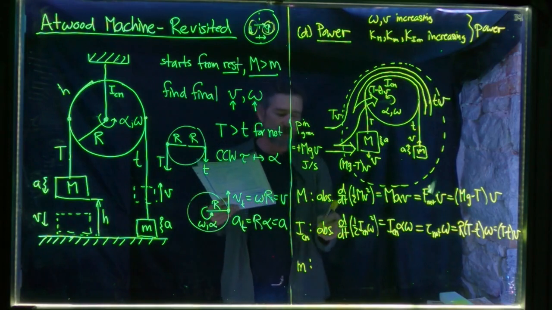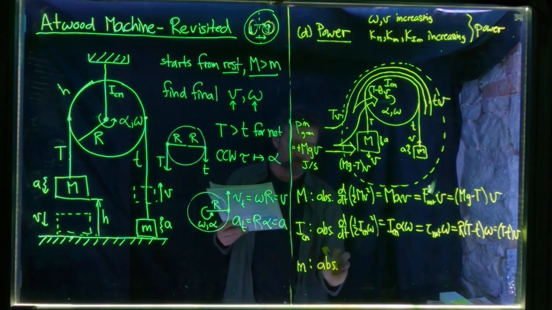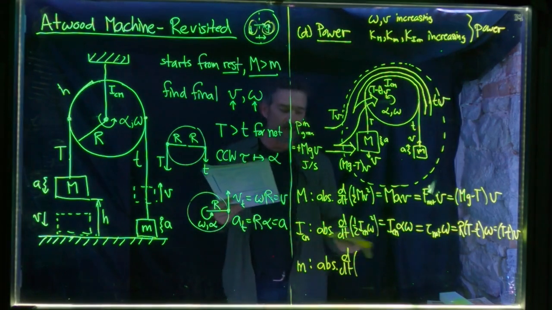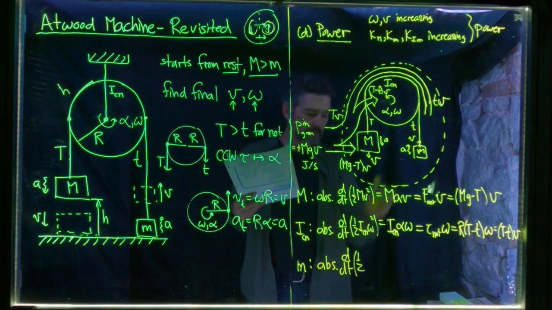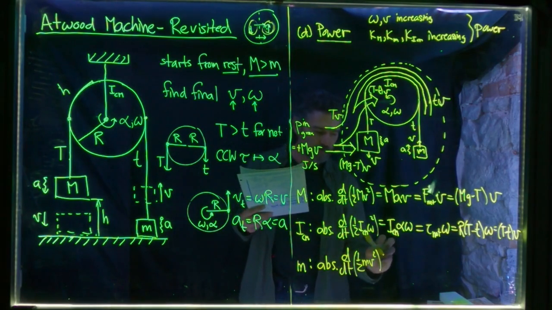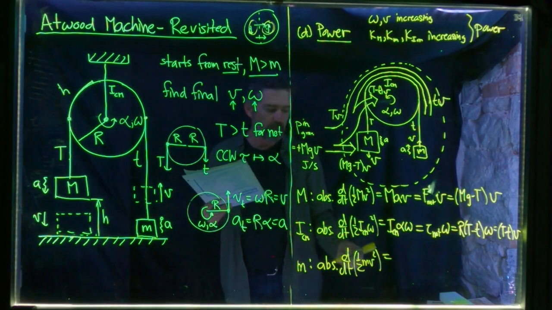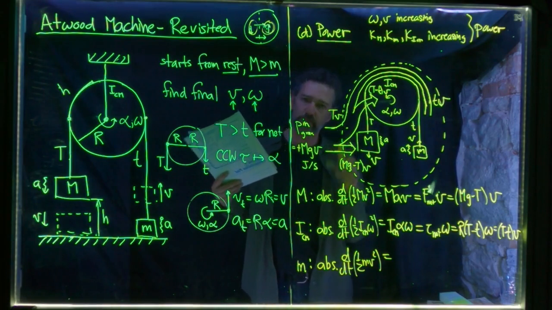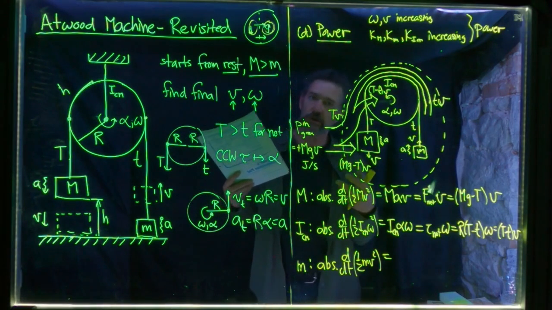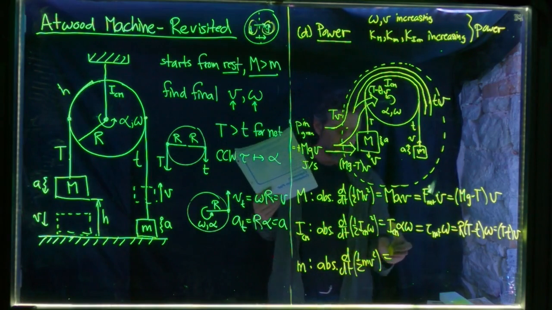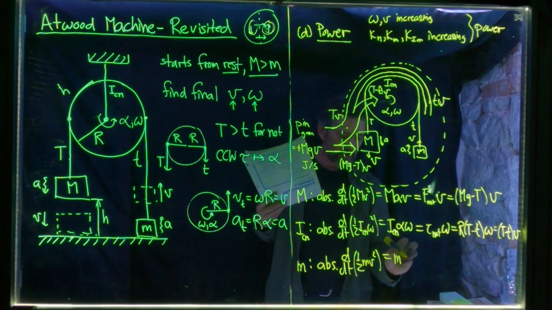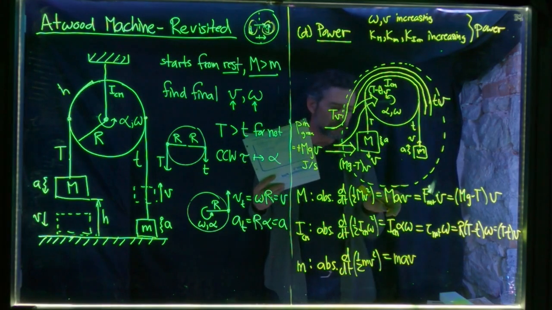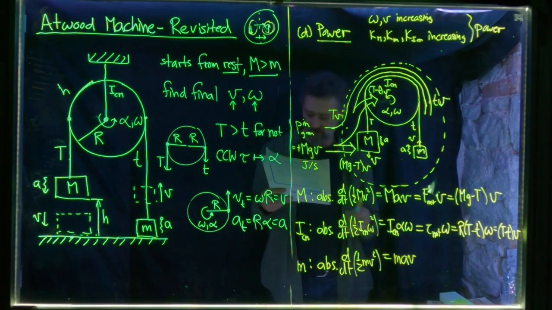In this case, in the form of kinetic energy. So little m is absorbing energy at the following rate: the time derivative of its kinetic energy. The kinetic energy of little m is 1/2 m little v squared. The 1/2 and the m are constant. The time derivative of v squared is 2v times the time derivative of v, that's 2v times the acceleration of little m, times the half there. What you get is little m times the upwards acceleration of little m times the upwards velocity of little m. Just like this, big M a v, it's little m a v.